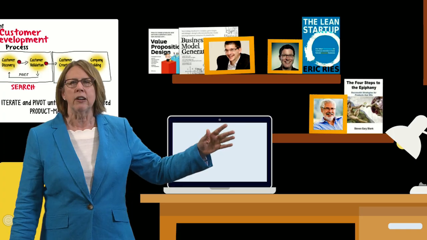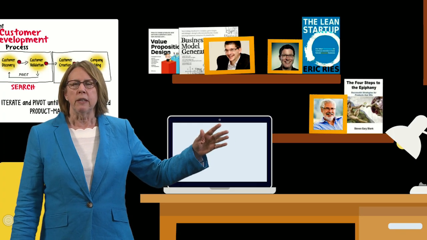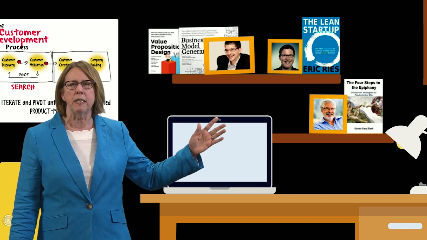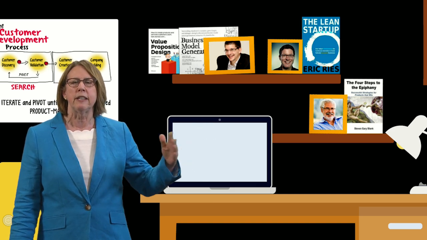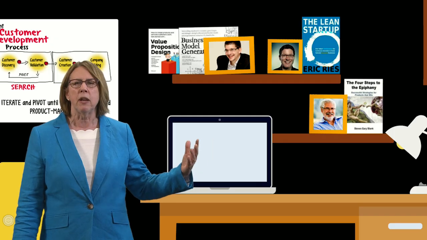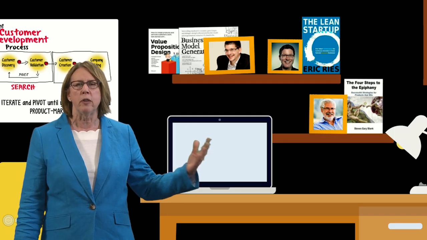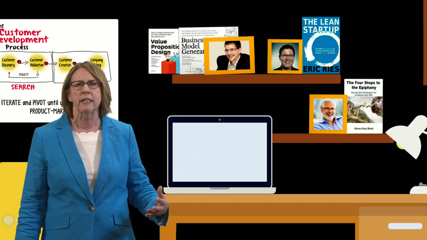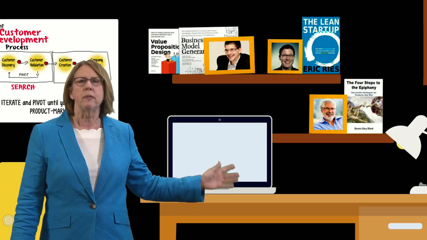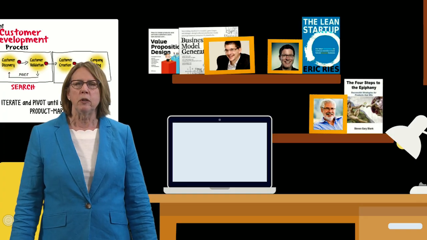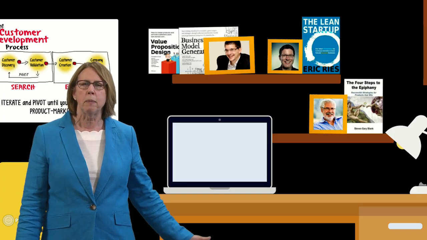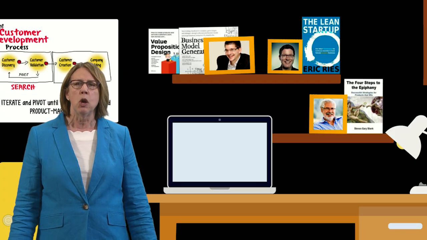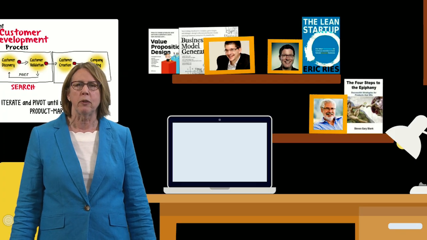We have the book, The Lean Startup, which was done by Eric Ries in conjunction with the guy with the white hair, Steve Blank, who is a very successful Silicon Valley entrepreneur who in his retirement life has been spending his time evangelizing about the Lean Startup process because it has become so important for the development of new businesses, especially businesses that are based on technology and science. The guy on the far left is Alex Osterwalder, who developed the concepts of the value proposition design canvas and the business model canvas, which we'll be using as frameworks throughout the course.